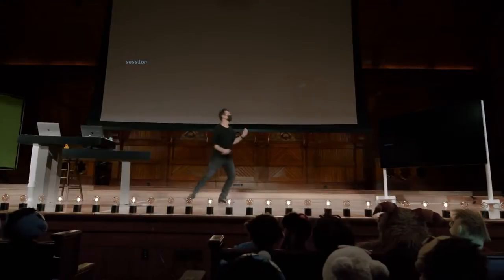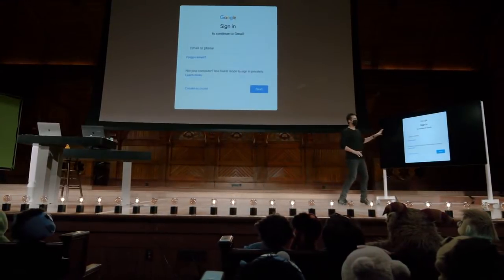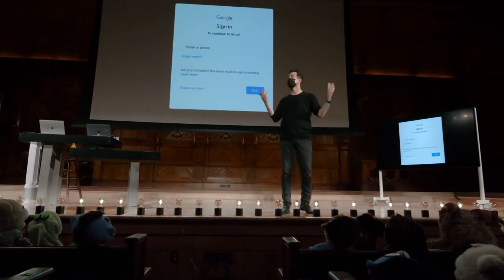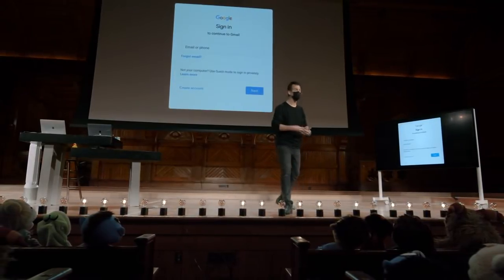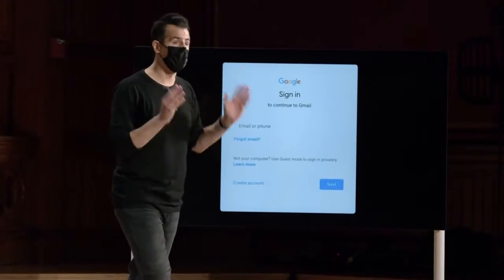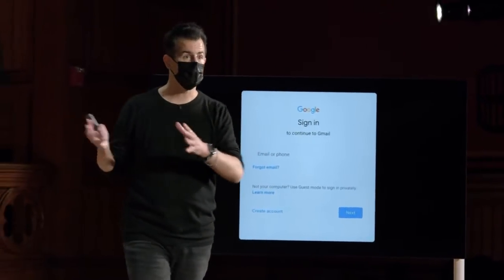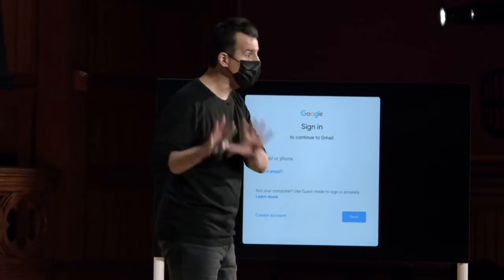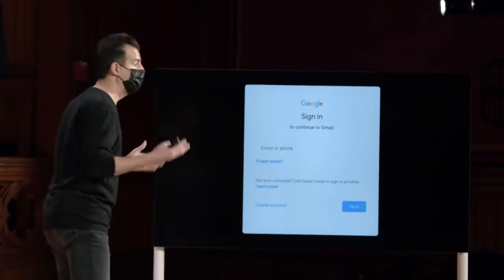So concretely, here's a form you might see occasionally, but pretty rarely, when you log into Gmail. And I say rarely because most of you don't log into Gmail frequently. You just stay logged in pretty much endlessly in your browser. And that's because Google has made the conscious choice to give you a very long session time, maybe a day, a week, a month, a year, because they don't really want to add friction to using their tool and making you log in every darn day. By contrast, there are other applications on campus, including some of CS50's own, that make you log in every time because we want to make sure that it's indeed you accessing the site and not a roommate or friend or someone maliciously.